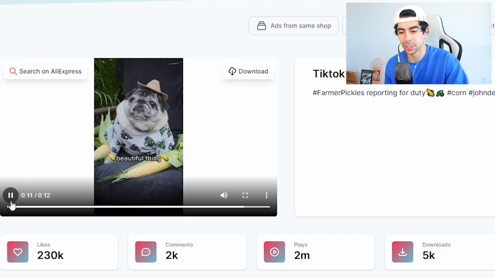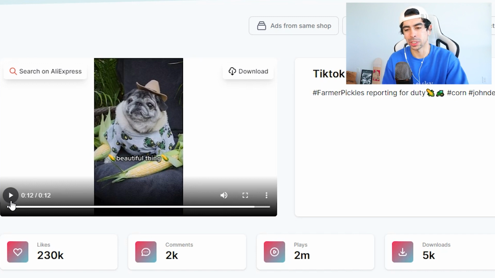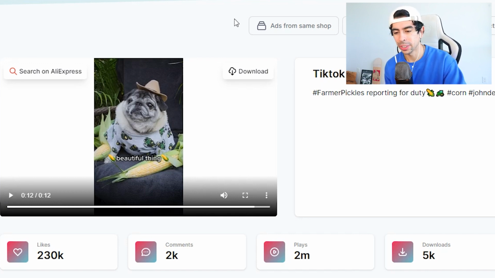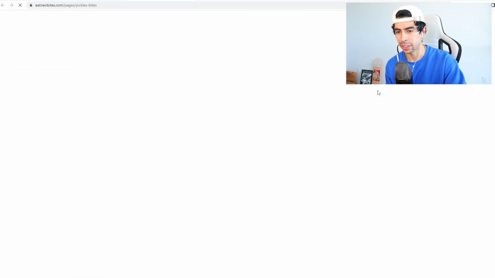This is a really trending sound on TikTok, by the way, which is something, if you don't know, on TikTok, the sounds are like one of the biggest things that help you go viral, aside from the content, obviously. But this is just like a dog fit, I think. Let's see what the product is all about.